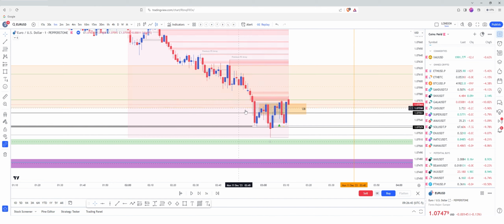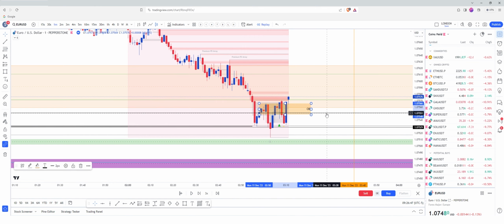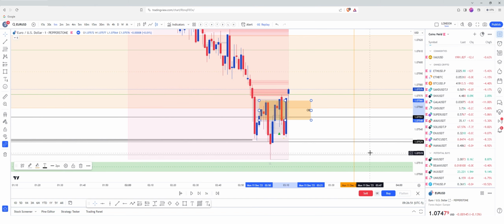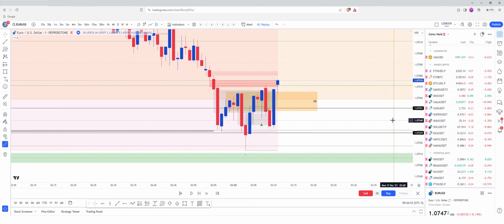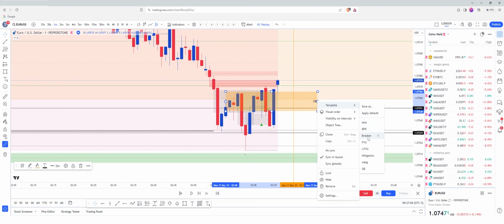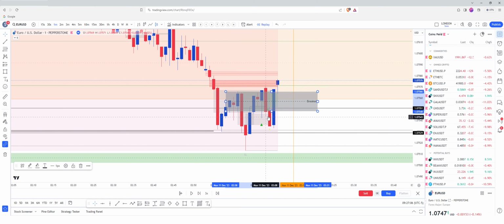There's no entry at this point. We've broken back through. Right, we are displacing above the order block now. We have got an engulfing candle at that point. Time-wise, 3:15 looks to be the spot. So we swept liquidity at 3 AM, kind of consolidated at this point. We haven't broken through the order block with displacement initially. We are breaking through with a bullish engulfing candle at this point, coming to the open of a 15-minute candle.